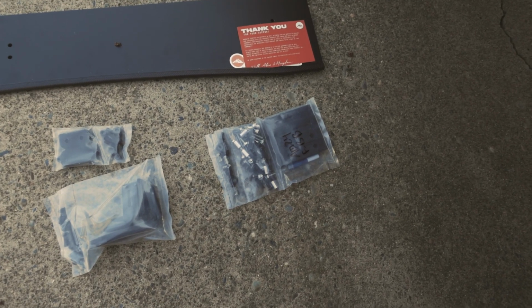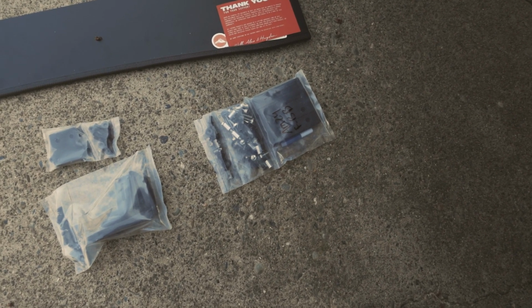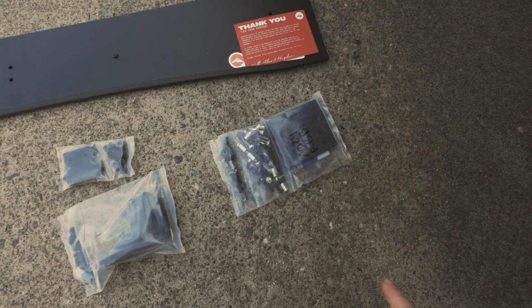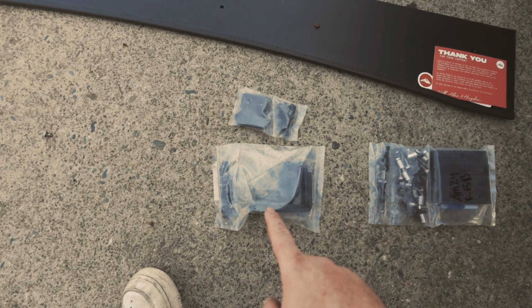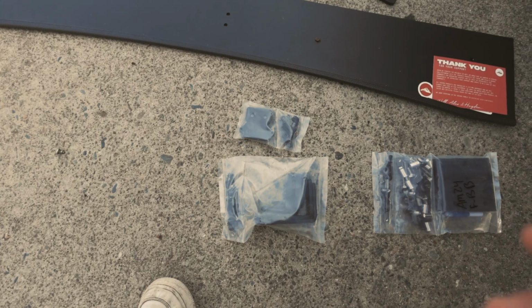What I thought was really cool was I was reading on their website, and it says you should probably use some thread locker. So I ended up getting some. Well, I didn't know in the package they actually include it for you guys as well. And then we have our diode mounts, and then our Baja mounts for the side lights there.